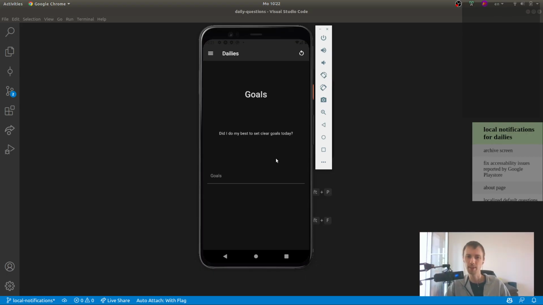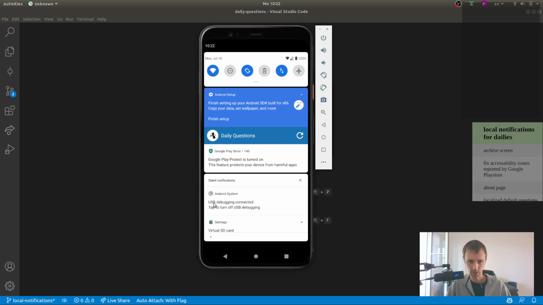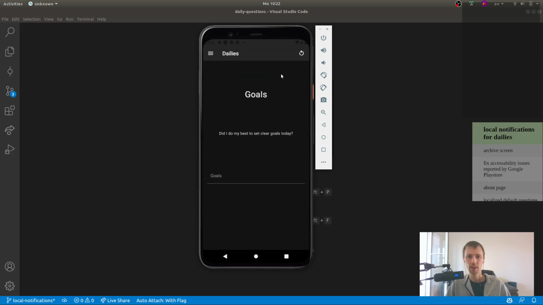Let me just fix the camera here. One being, well, local, and the other being, as you might have guessed, remote. The remote ones are probably what you're first thinking when I say notifications on your phone. So notifications being these kind of thingies here that we see. For example, when you get a new message on Telegram or WhatsApp or whatever, you get a so-called push notification, because it gets pushed inside of here. It comes somewhere from the web. That part is the remote push notification.